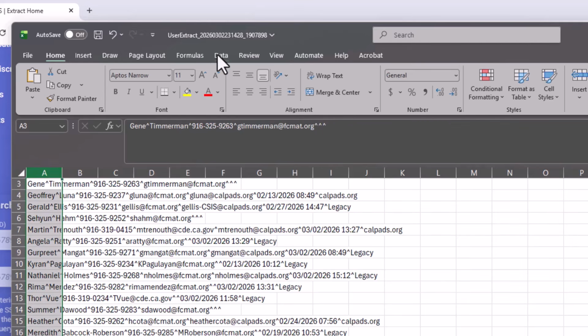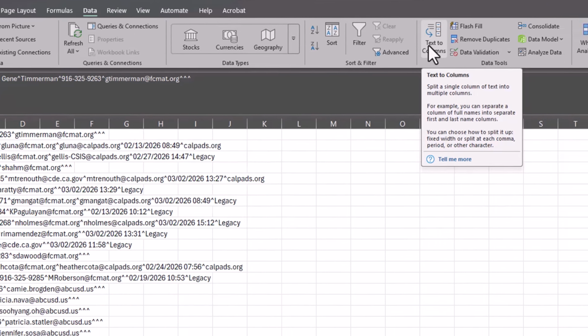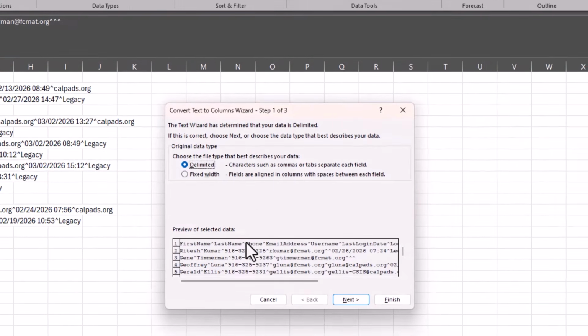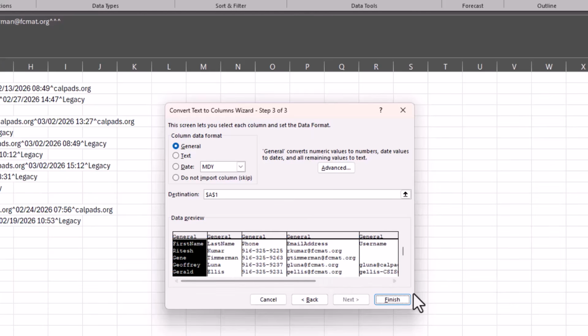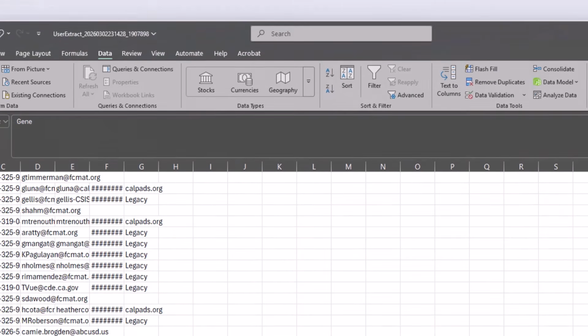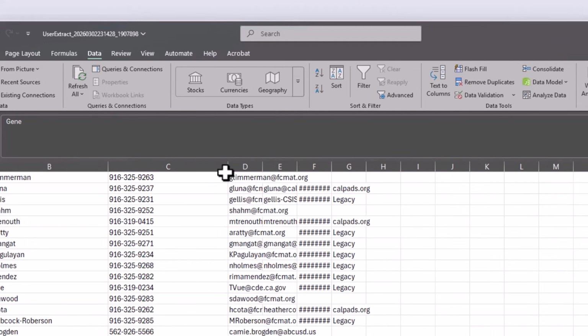select the first cell, go to data, select text to columns from the ribbon. The wizard opens up. We want it to be delimited. We can click next. We want to identify our delimiter. So shift 6, we'll put the caret in there. You can see everything's been delimited. We don't have to change the format, it's fine. And we'll just click finish. And now all we have to do is space out our columns so that it's easy for us to read.